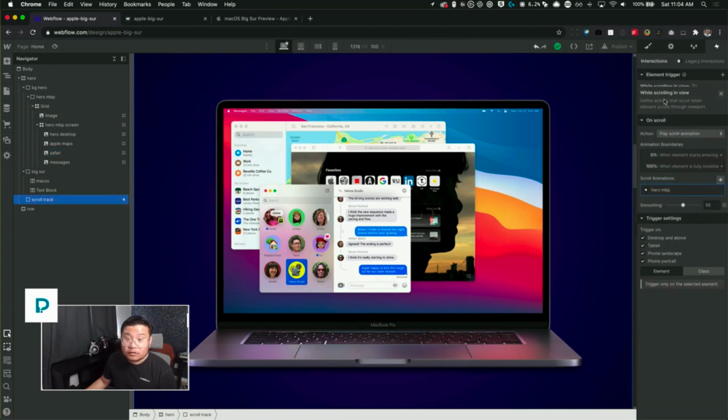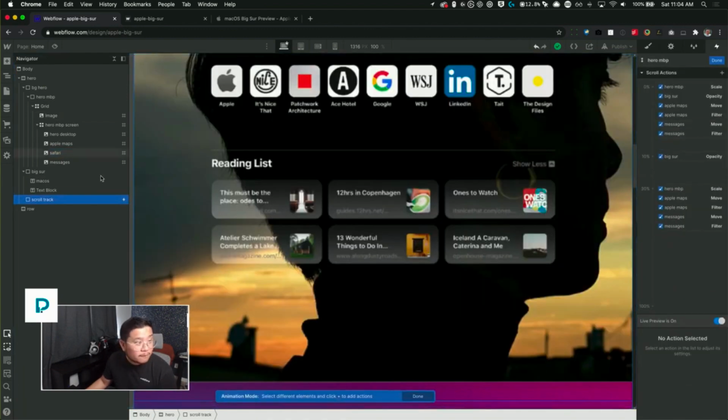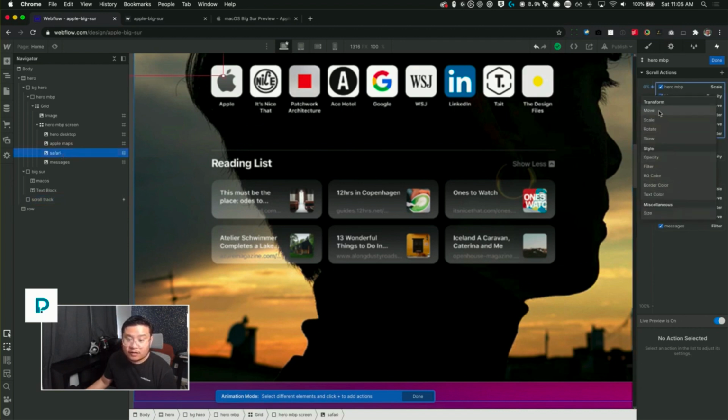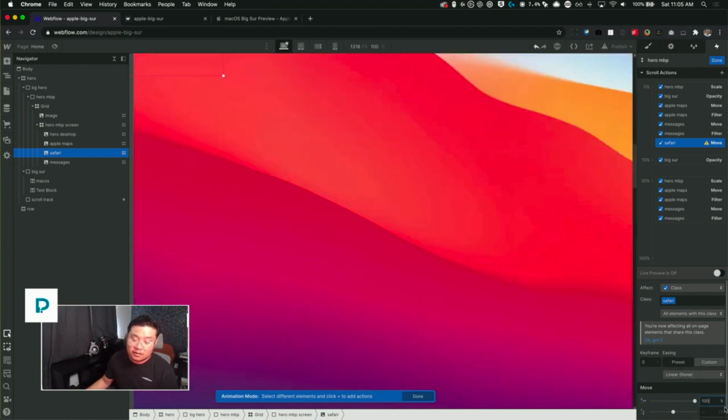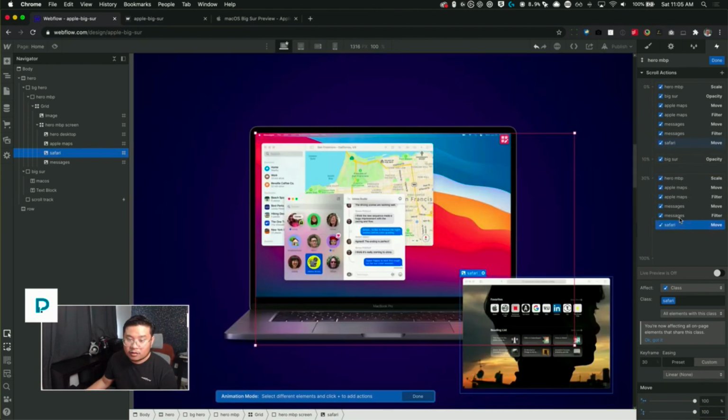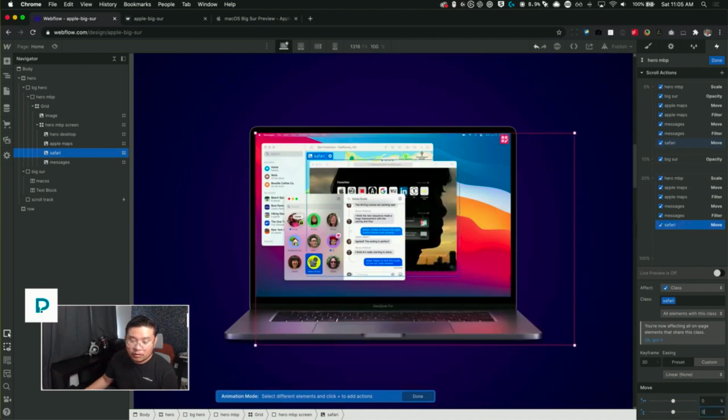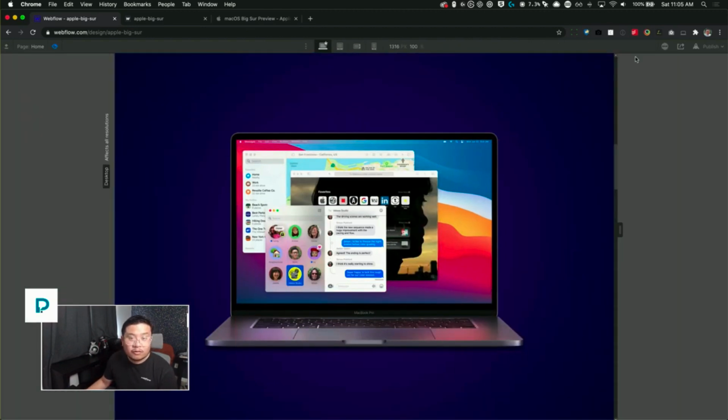To the animation, to the interaction, to the thing. I'm gonna take Safari, go to 0% and say, move out of the way. You're not supposed to be on stage yet. Duplicate here, 0, 0, preview.